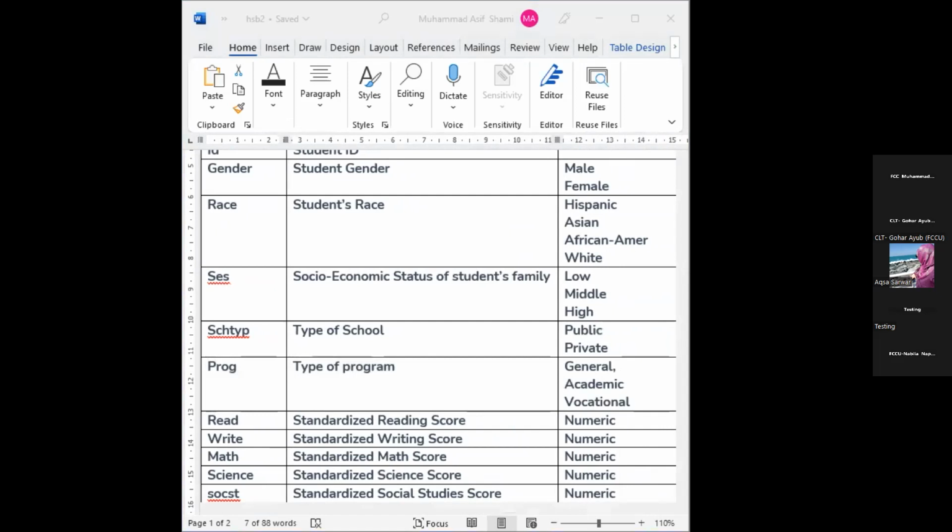It's a Word doc. Yes, sir. I can see comments. There are two screens running at the same time. One is the Microsoft Word and the other is the SPSS window. It's just a Word document. Nothing else.